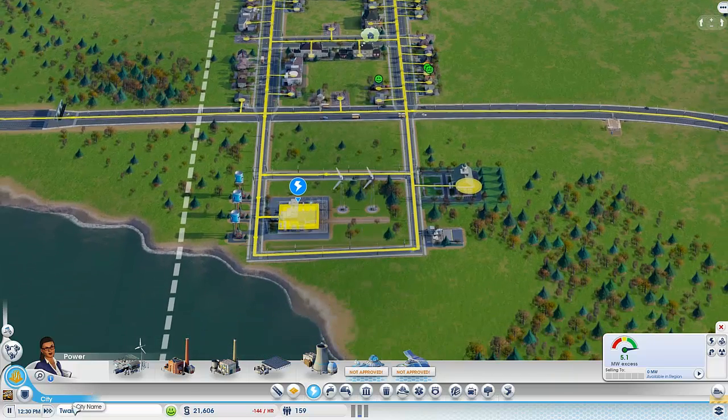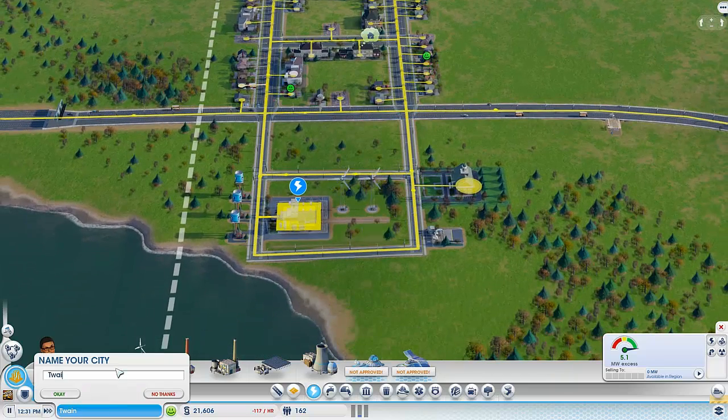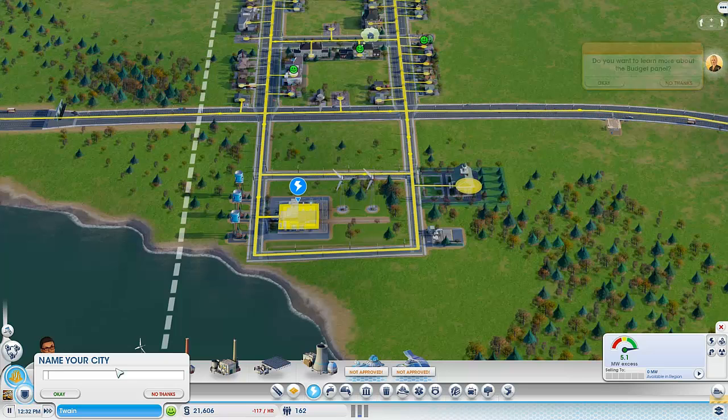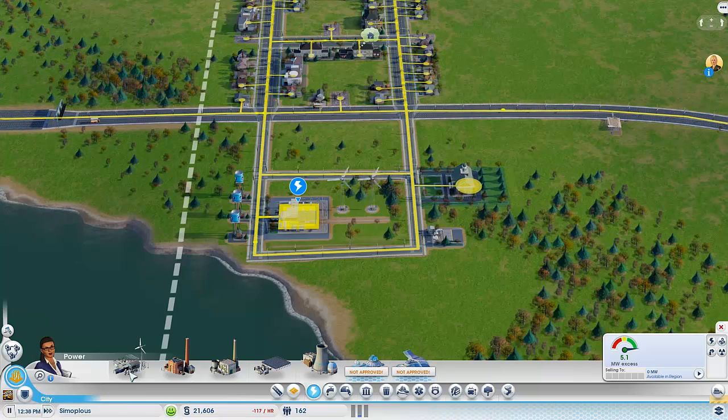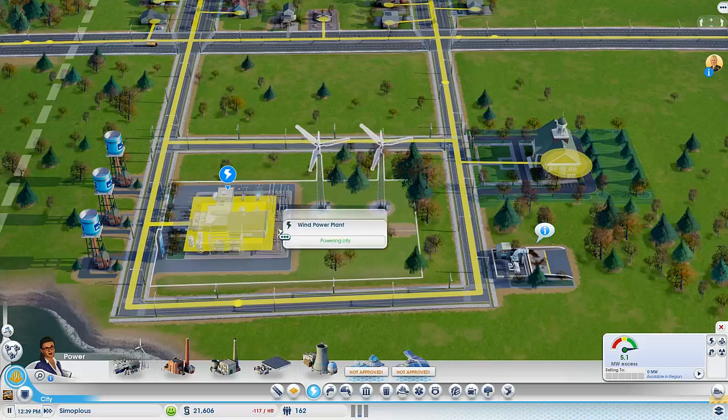Okay, so this town's name, guys, is our first town, and it's for residents. So let's think of a cool name here that's for residential stuff. Let's call it Simopolis. Simopolis. It's where all the Sims live, guys.